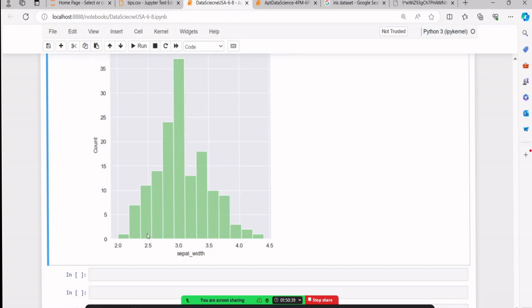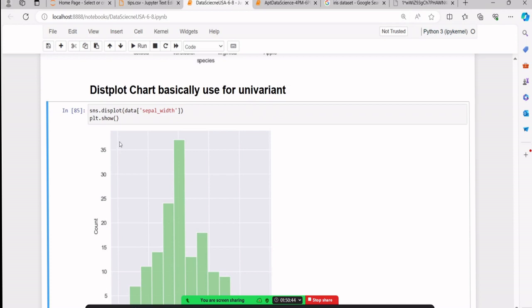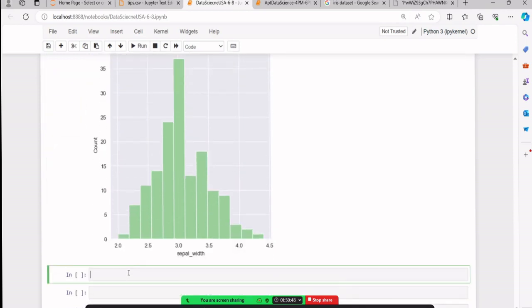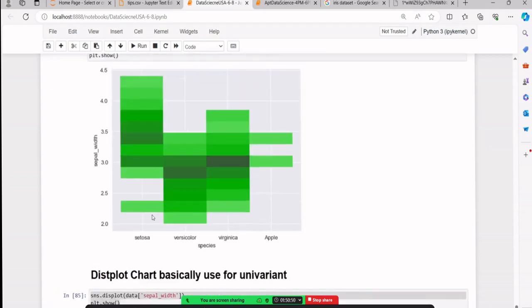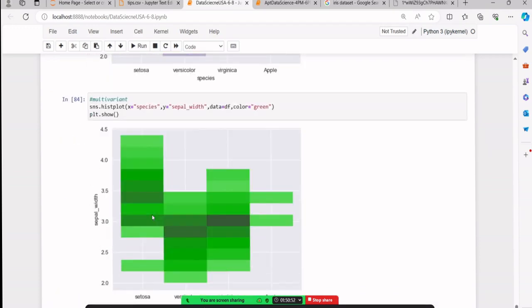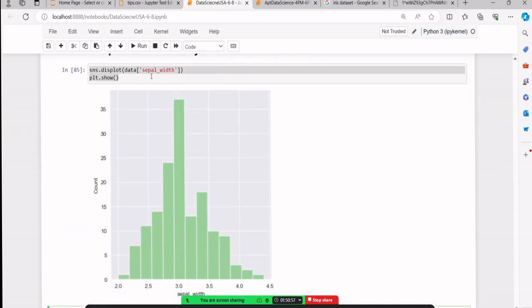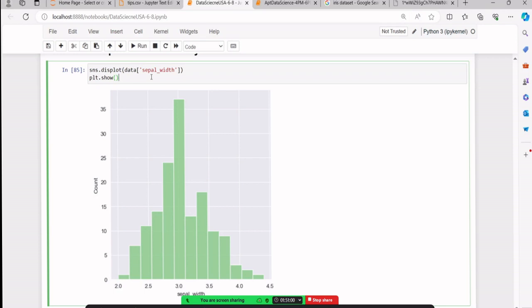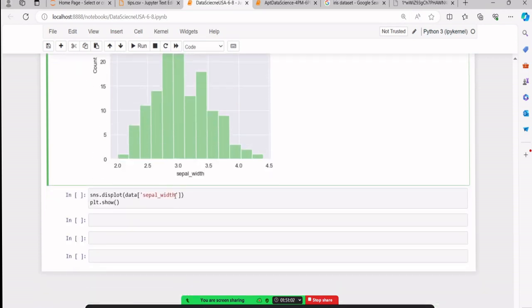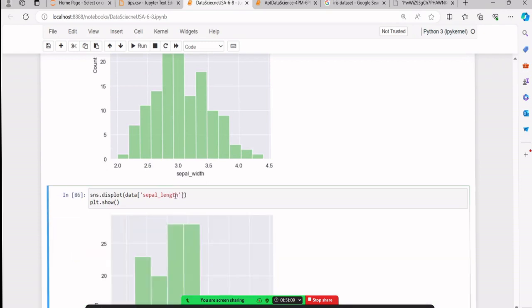So it is a single column analysis, sample width. And if you want to analyze more, you can pass the sample width and the sample length. Here I just analyzed the sample width and the sample length. So these things are basically called univariate.